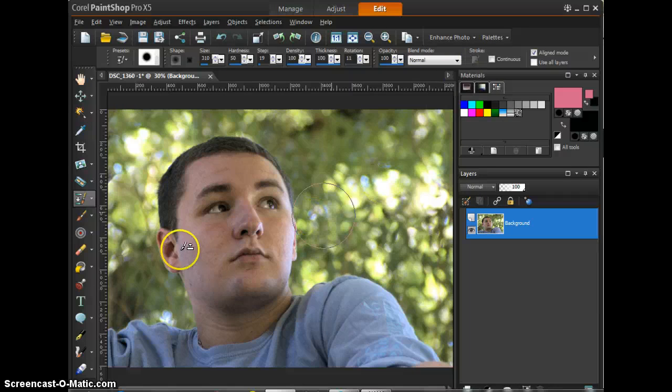Click on that, and you'll see how it brightens up the colors, and it makes the lights and the darks more vibrant, and it just kind of enhances the picture overall. So you see, with these easy tools, it's great to be able to fix up your pictures and make them look really good. So as you see, I've shown you how to crop the image. I've shown you how to remove some blemishes. I've shown you how to do some cloning. And now I've also shown you a quick and easy way to enhance some of the color on it.